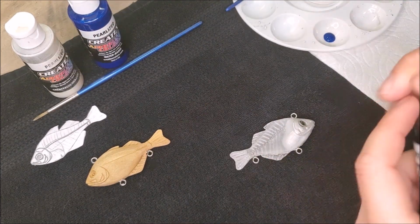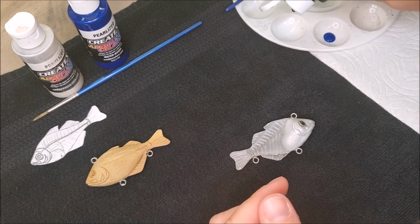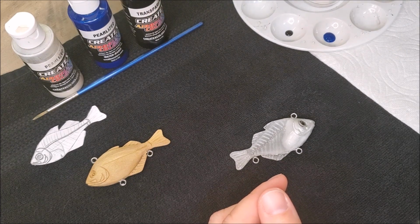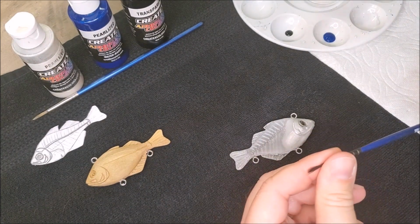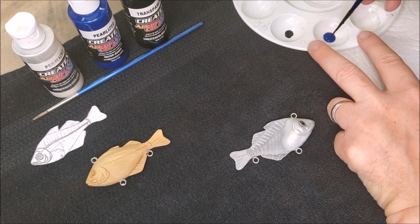And then on this black, gosh, I don't even know if I want to do 1. To tell you the truth, I really don't. Let's put 1 drop over here, and then we'll mix it in. I did find my tiny brush, by the way. So that's awesome. Let's grab just a little bit of that black, mix it in there and see what we get.